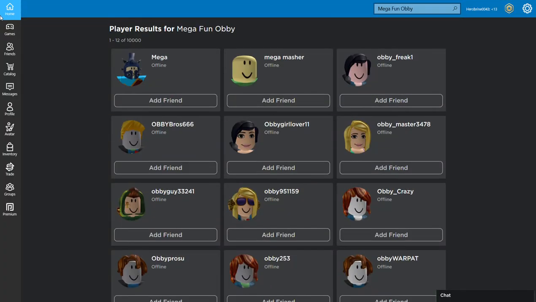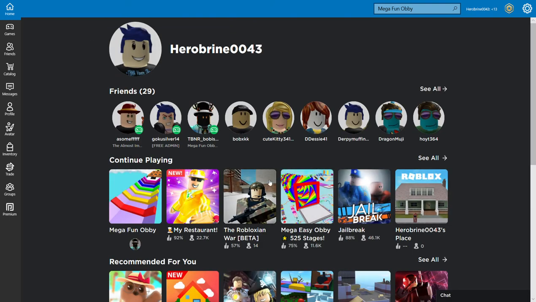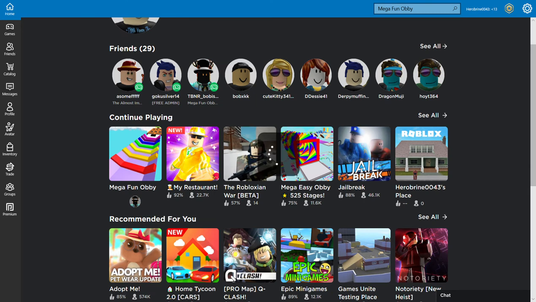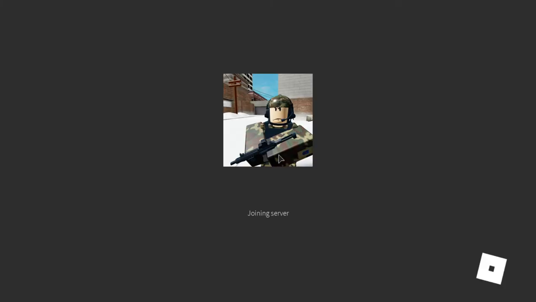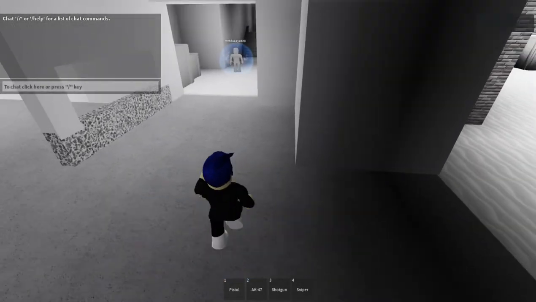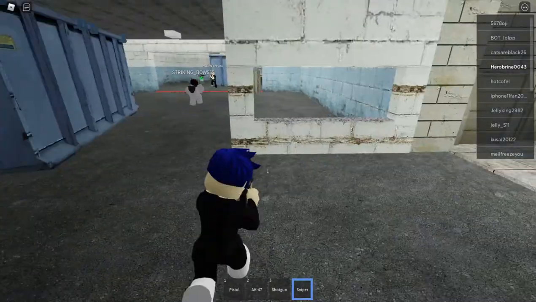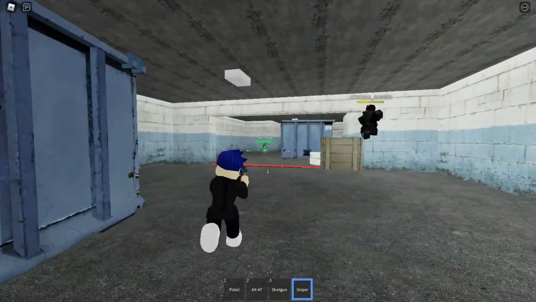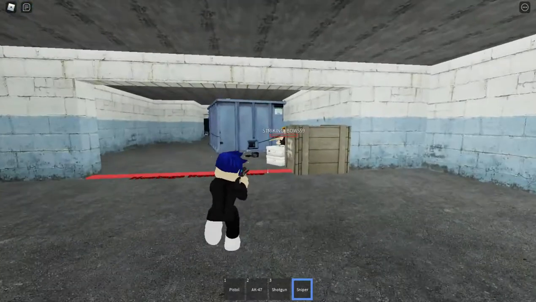Actually, change of plans, guys. Let's play. Why not? Let's play some Robloxian War. Pretty cool. Ray, join me in Robloxian War. Okay? Please, play this awesome game. Either Mad City or Mad City.